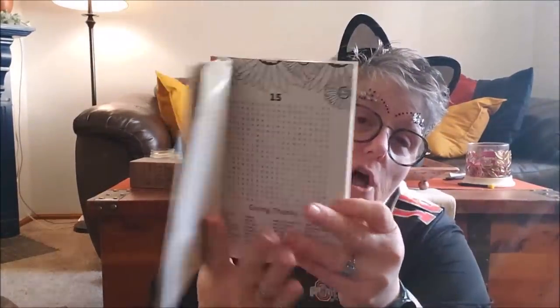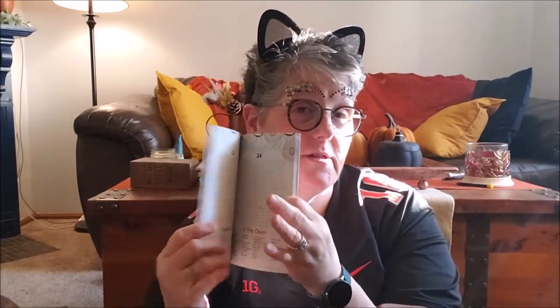I grabbed one more of these word searches — I think these are fabulous, and for a dollar I'm putting a gift together for a couple of people with pajamas, slipper socks, and a mask. I've already purchased the pajamas, the socks, the mask, and I thought this would be a fun addition — maybe a fun pen in the gift too. Because let's be honest, we're in COVID and everybody's at home. I got a Sudoku too, but I think only Sarah does that. Most people do word searches, so I grabbed this one and a different one as well.